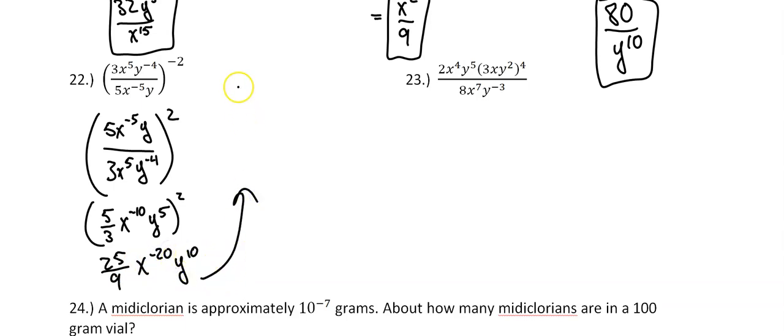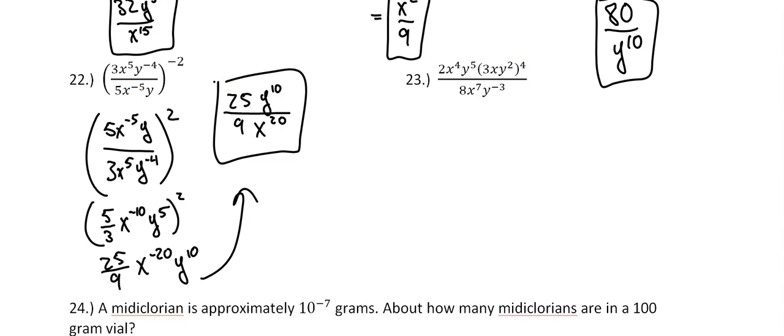And now let's take care of the remaining negative exponents. Since I already have a fraction established with a 25 and a 9, I just say, okay, that x to the negative 20th, negative, I flip it to the denominator. So the x to the 20th goes down here, and the y to the 10th stays in the numerator. Okay? Use the fractions already given as your numerator and denominator, just start moving things. Okay? This one, again, order of operations, I would start in that numerator with the exponent.